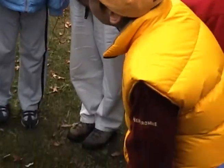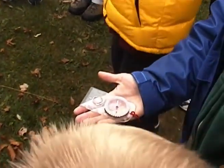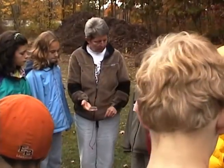Emily, how many degrees in a circle? You guys know this? Have you done this? 360. That would be 360. 360 and 180. 180 is how far around? Halfway. Okay, great.